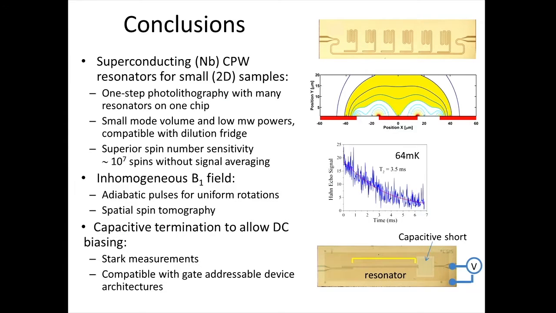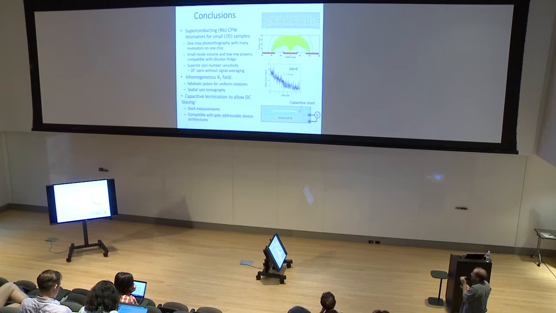Let me finish with my conclusion. So we find these resonators working perfectly. We are very happy with our choice of niobium and coplanar waveguide structures. They can be easily made with one step of photolithography with many resonators on one chip. Small volume and low micro pulse makes them compatible with dilution refrigerators. We were able to show very good sensitivities, absolute number sensitivities. We know how to deal with inhomogeneities of microwave B1 field by using adiabatic pulses. We can partially correct it or we can think of using inhomogeneity for spatial spin tomography. And we also learn how to do a DC termination which makes it possible to apply a bias into this type of structures. And it's kind of making it possible to come to even more complicated structures in the future. I will finish at this point. Thank you for your attention.